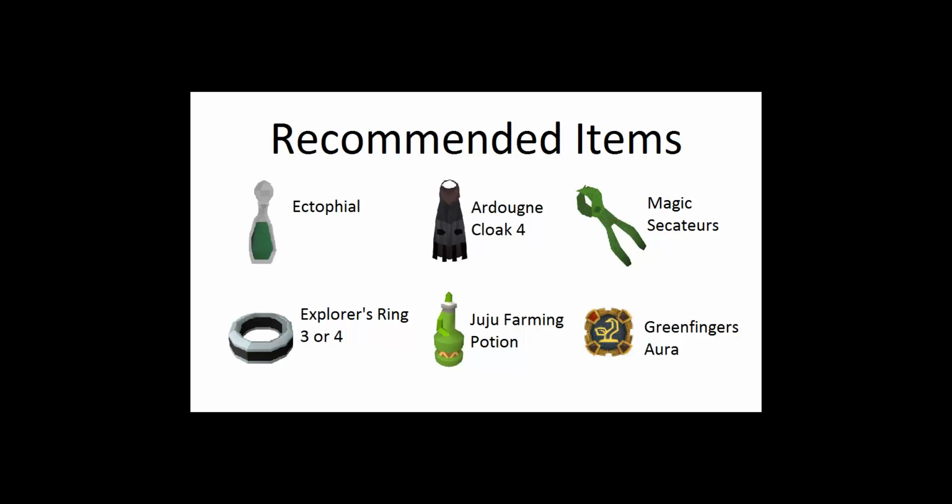Some recommended items are the Ecto-phial, which you get from completing the Ghosts Ahoy quest, the Explorer's Ring 3 or 4, which you get from completing the Easy and Medium Lumbridge tasks, and the Arty Cloak 4, which you get from completing all of the Arty tasks.